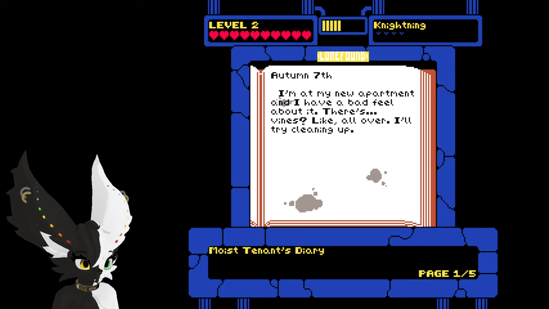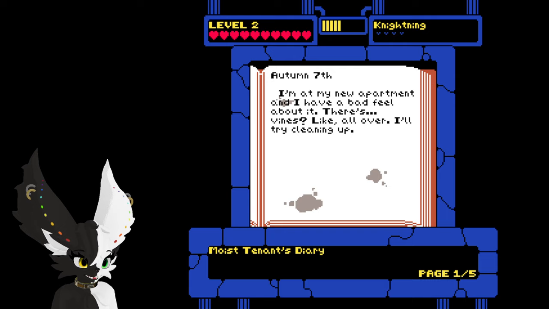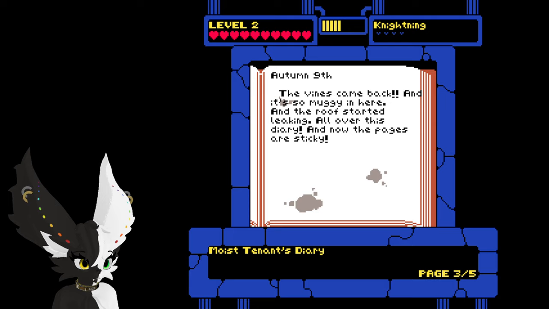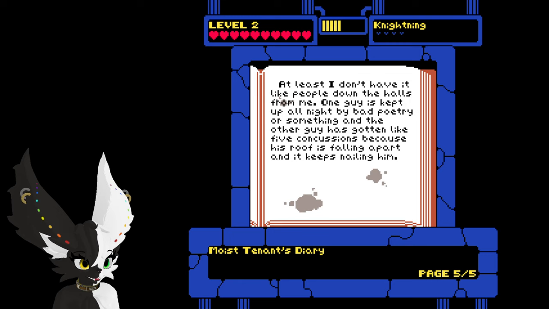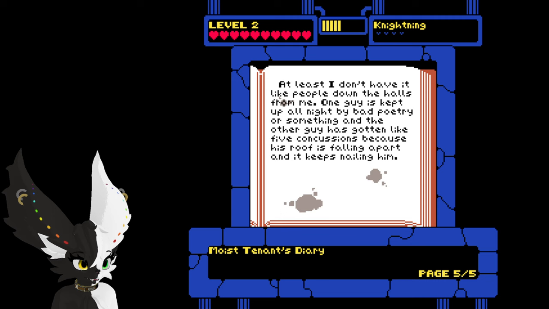I'm at my new apartment and I have a bad feeling about it. There's vines, like all over. I'll try cleaning up. I think I can make it work. All the vines are gone. The vines came back, and it's so muggy in here, and the roof started leaking all over this diary, and now the pages are sticky. There's even more vines than there were at first. It's like a hydra. I feel like the vines and I got off to a bad start. I shouldn't have cut them down. They were here first. At least I don't have it like the people down the halls. One guy is kept up all night by bad poetry or something, and the other guy has gotten like 5 concussions because his roof is falling apart, and it keeps nailing him.